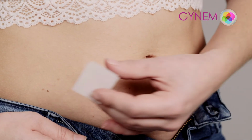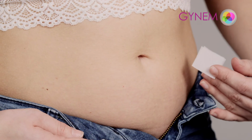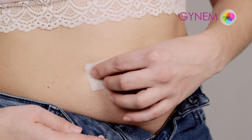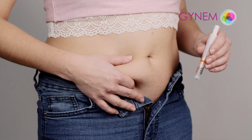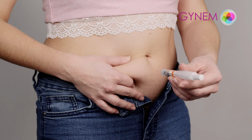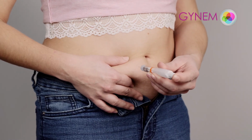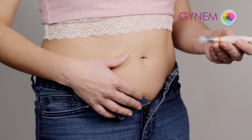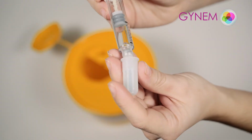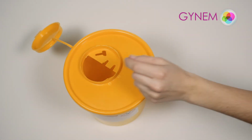For the injection, choose an area around the navel in the lower abdomen and change the site of the application every day. Use a disinfectant pad at the chosen area. The drug should be administered subcutaneously, therefore the injection should be performed at an angle of 90 degrees while holding the subcutaneous tissue. Insert the whole needle into the subcutaneous tissue and apply the medicine by squeezing the side of the pen. Dispose of the needle in a container and use a new needle every day.